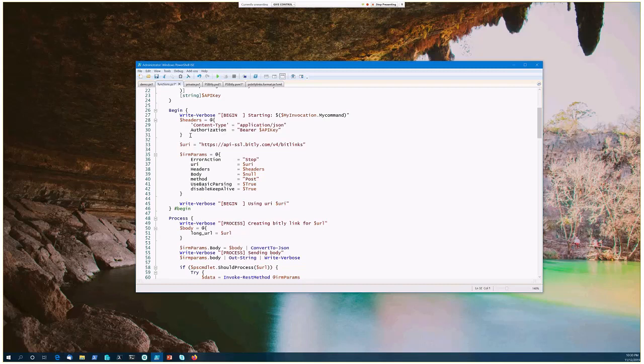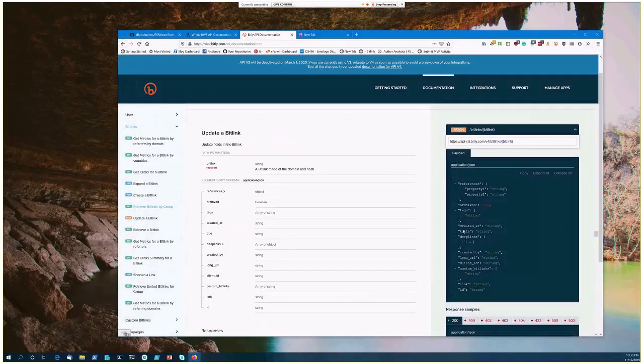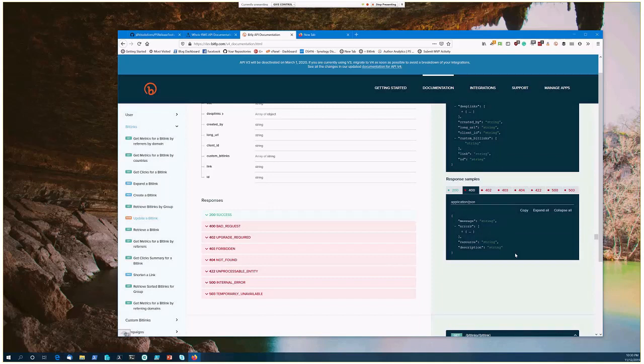There is no easy answer, because so much of it depends upon the service you're consuming, how well it's written, and what data you can get back. I believe in the Bitly case, let me go back to the documentation here. If you get different types of errors like 400, you'll see you can get some data back, or if you were to get a 500 error, so you have some idea, but not every service is written nicely.